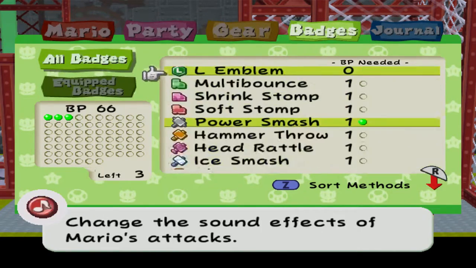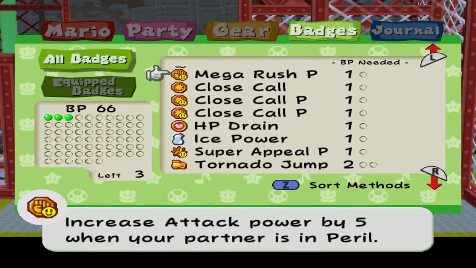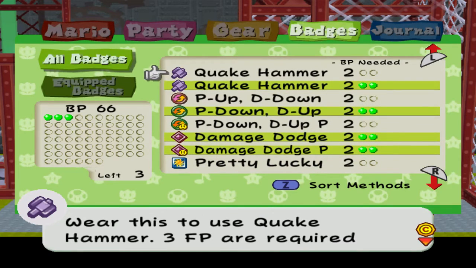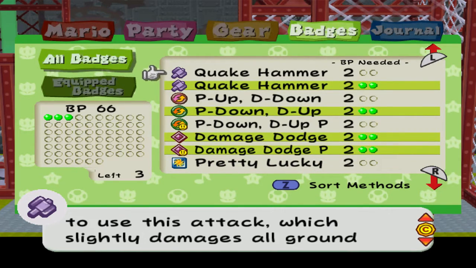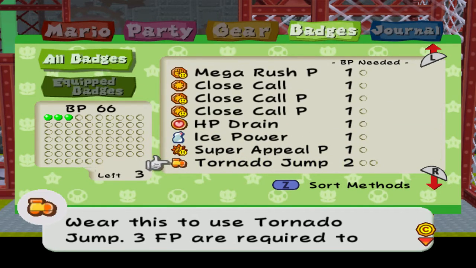I'm not gonna put on that extra quake hammer, but I could. And I think it requires more FP, so I don't think I'm really gonna do that.